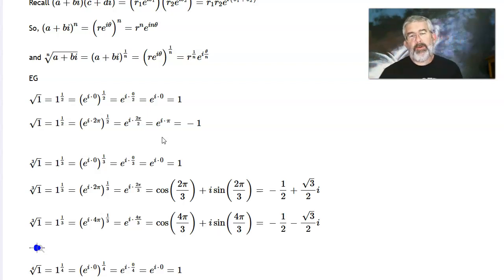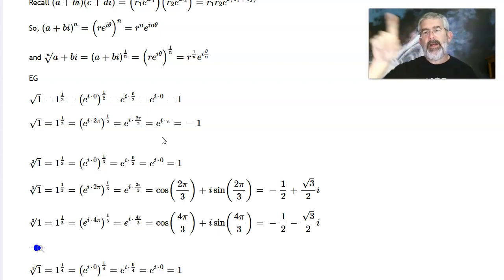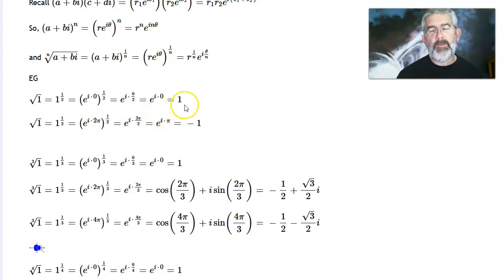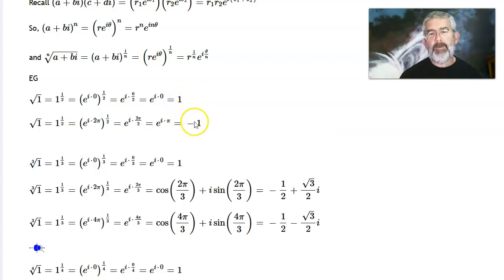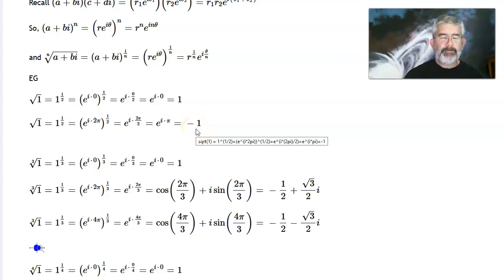Now you might say, well, what about e to the i 4 pi? You're right, I could. When I raise that to the half power, I take 4 pi divided by 2, so that would be 2 pi. I get e to the i 2 pi, which is all the way back around to the positive x-axis, 1 again. Using a 6 pi, dividing by 2 would be 3 pi, which would get me back to -1, and so on. So there are infinitely many ways of writing 1, but when I raise that to the half power, I'm only going to get one or the other of those square roots.